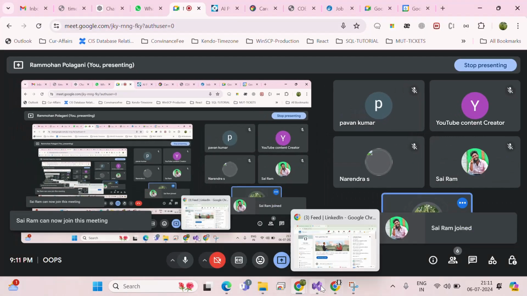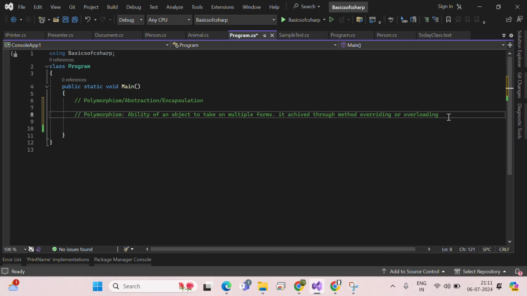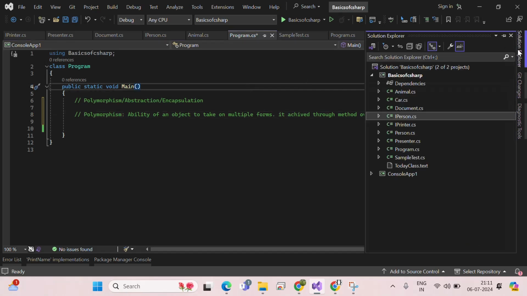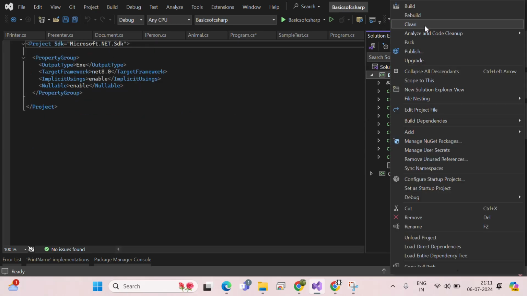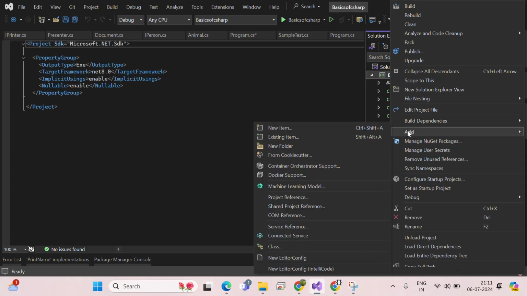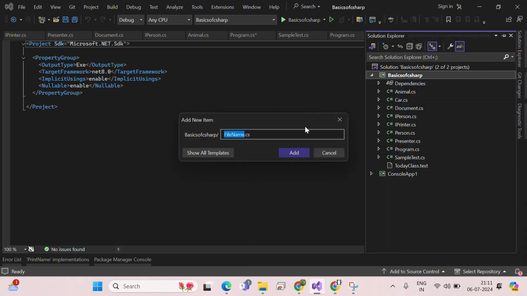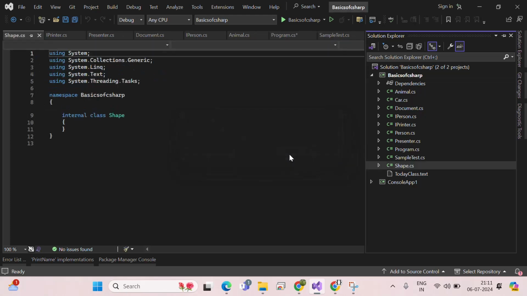So, for example, I will take one example and create one class. This is also related to the class concepts, because OOPS is object oriented programming, and every object oriented program belongs to classes. Right now we are working on the classes part inside the polymorphism concept. So let's see, I'm taking the class name as Shape.